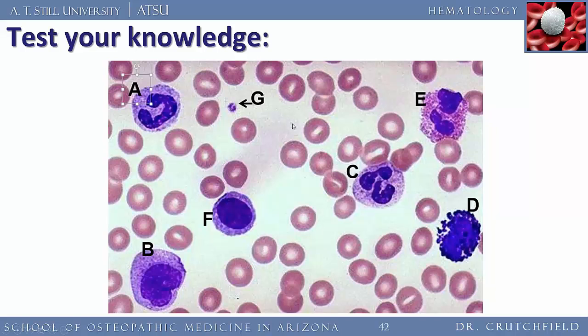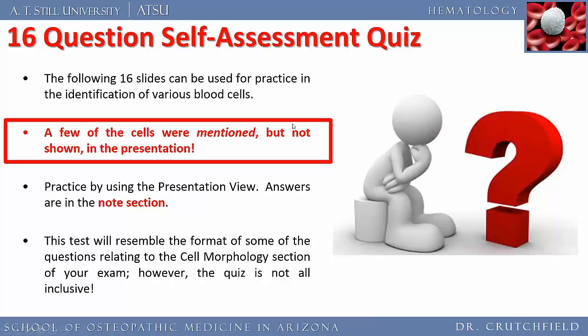So speaking of tests, let's keep going, and let's take a look at some images here that you should be able to pick out. Now a few of the cells I mentioned, but they're not shown in the presentation, so you've got to go through this quiz and identify all these guys. The answers, of course, are in the notes section on the PowerPoint, and the questions that I'm going to write for your test will come mostly like a point and identify. Tell me what kind of cell this is. Tell me what's in the granules. What would you see clinically? Is this a viral infection? Is this a bacterial infection? Stuff like that.